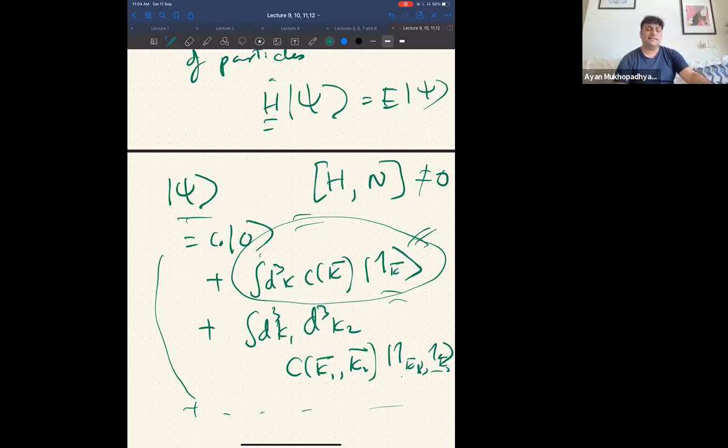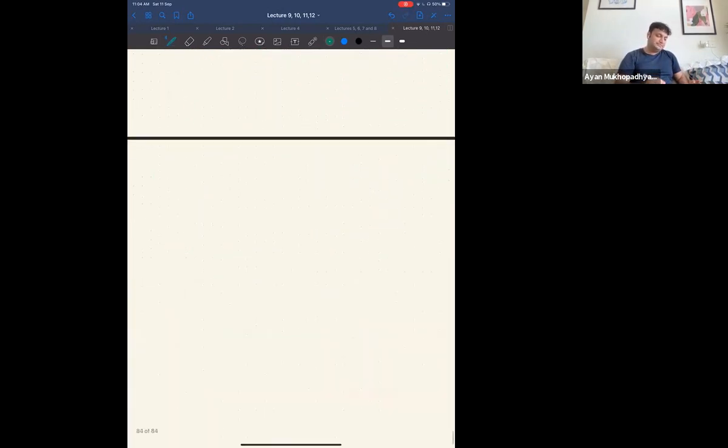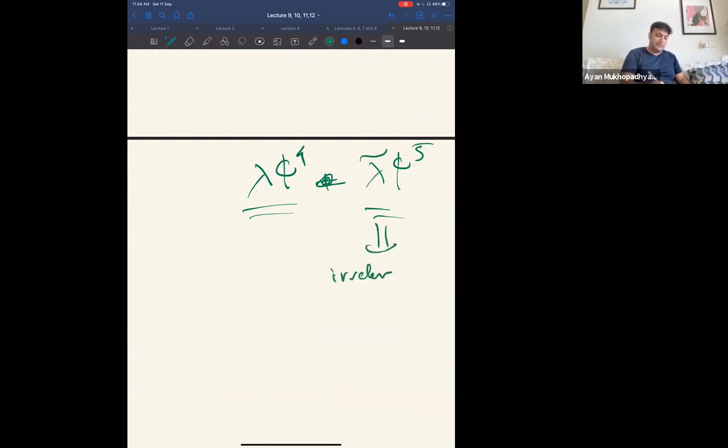There's also a fundamental reason, because even if I'm able to diagonalize it, I won't understand the physics. So for example, what you can show is that this lambda phi to the power 4 term is all that you need. Even if at low energies you have something like a lambda phi to the power 5 term or some lambda tilde, these kinds of terms turn out to be irrelevant at low energies. And this is a very deep statement.